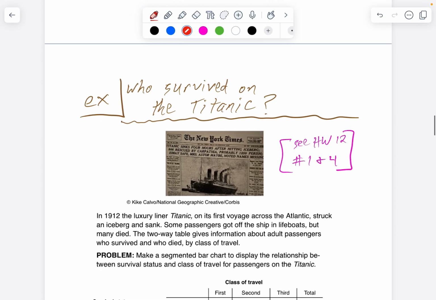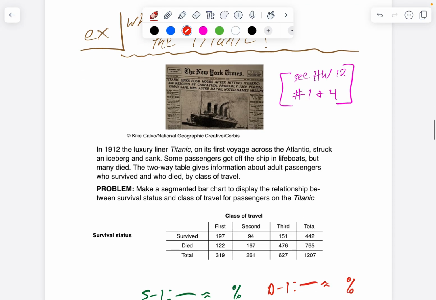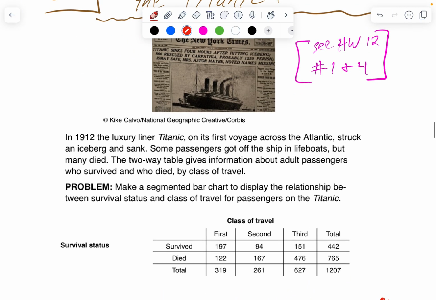It'll only really make sense if we look at a specific example. So hopefully you're a little bit familiar with the Titanic disaster. The Titanic happened to crash on its maiden voyage across the Atlantic, hit an iceberg, sank. Some passengers did successfully survive. They got onto lifeboats and were able to survive and get rescued, but many passengers died. There were not enough lifeboats to handle all of the people on the Titanic.